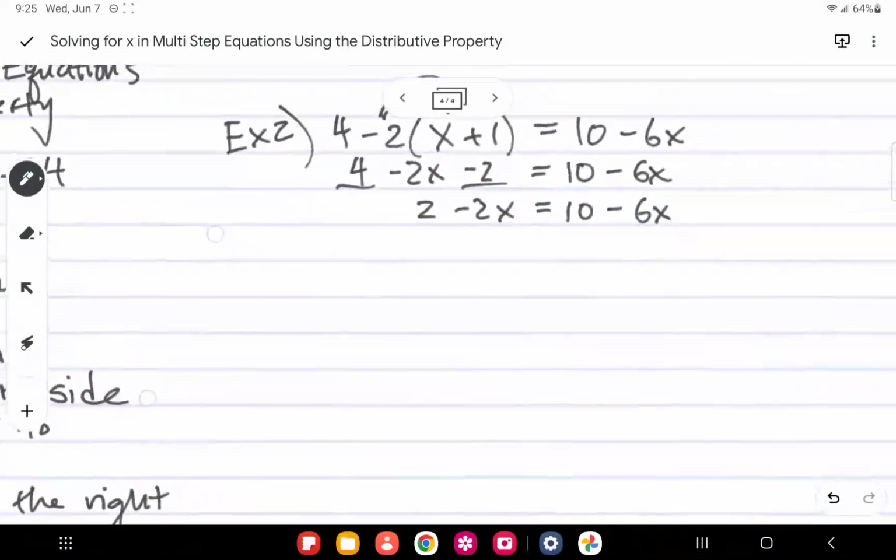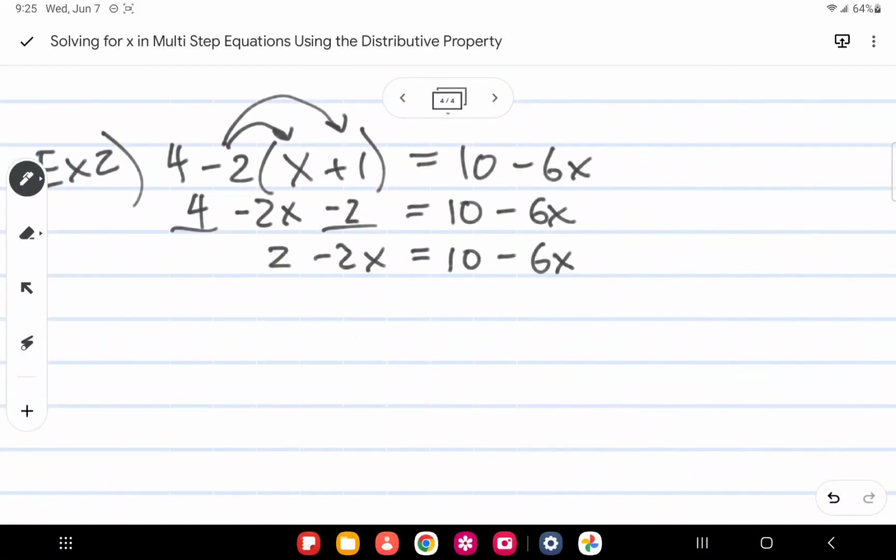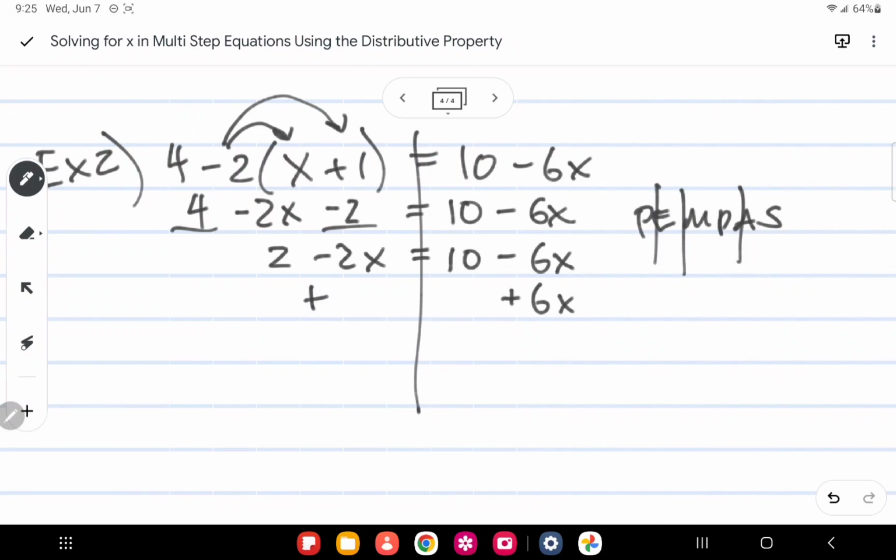Move all the variables to one side, and as you know, I prefer to move them to the left. So this negative or minus 6x on the right, I will move to the left side. I will write down PEMDAS again. It's subtracting 6x. Opposite of subtraction is addition. Don't forget about the wall. So I will add 6x here. And whatever I do on the right, I also do on the left, right below the negative 2x. Negative 6x plus 6x, that is just 0x.